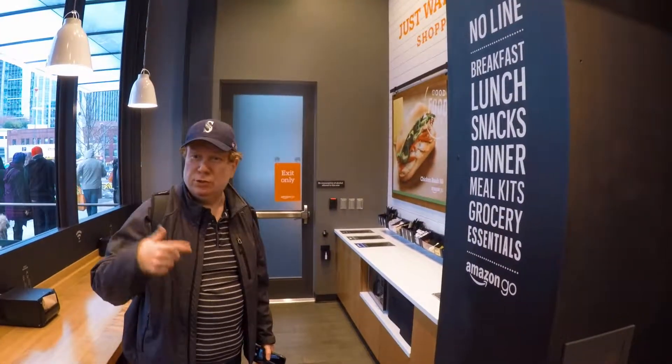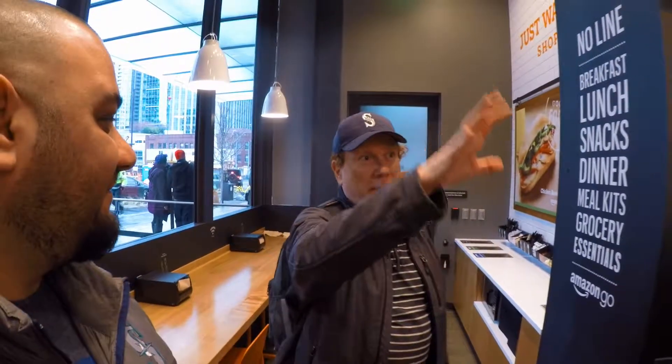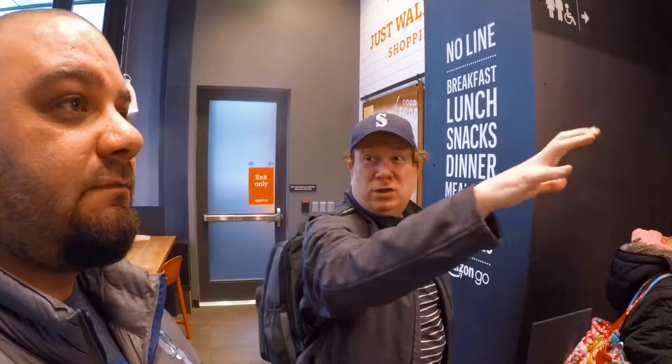I just sent pictures to my 101-year-old grandmother and she said 'hate to tell you guys something, they had automats in the 1920s.' She asked if there's somebody used to eat there. You used to buy tokens and just pull — these would be behind glass and you'd throw your token and grab your thing. She said 'now with computers, but it's not totally original.' But with all the sensors on the ceiling and the algorithms going on and the technologies — you have to think of how much processing and deep learning is going on here to manage this many people.